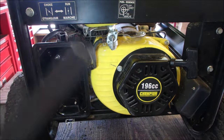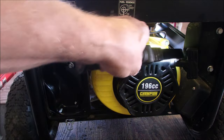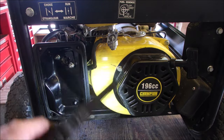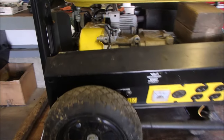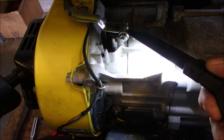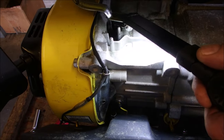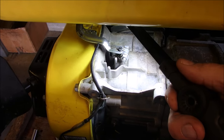All right, my friends, we're back working on this generator. I think someone's been in here besides me, because I did not remember putting the felt markers for the bolt locations on the restarter. Could have been me. But as well, over here, the governor is right there, the governor adjustment, and it is squished so tight together that it stretches the aluminum around the post of the governor, and it's no longer adjustable.